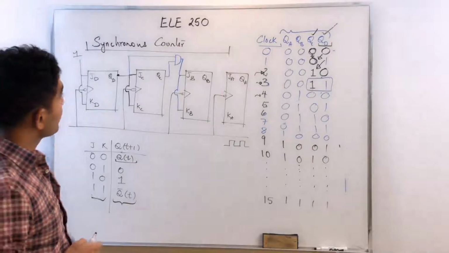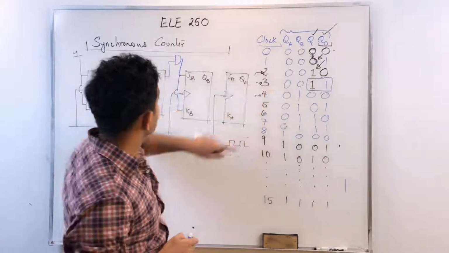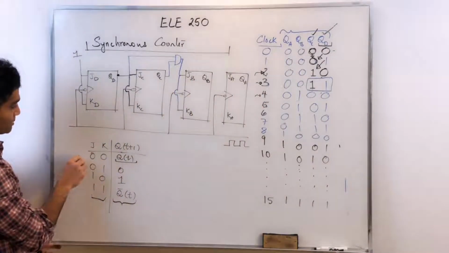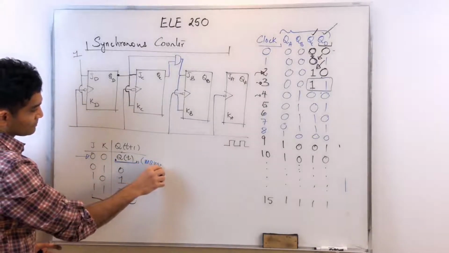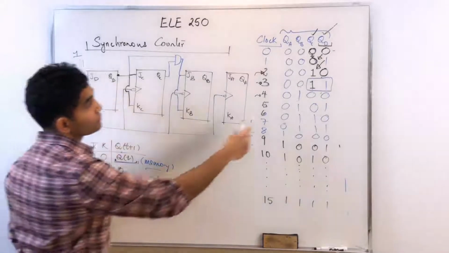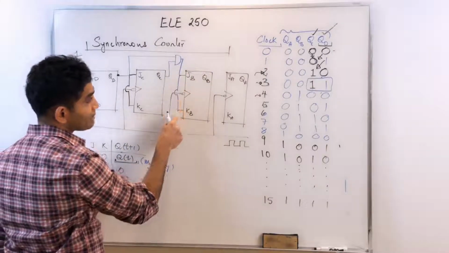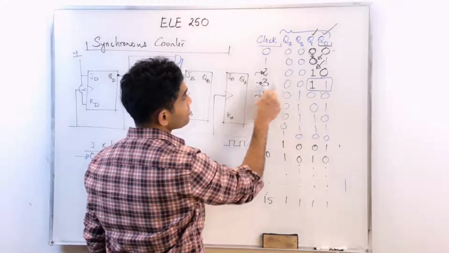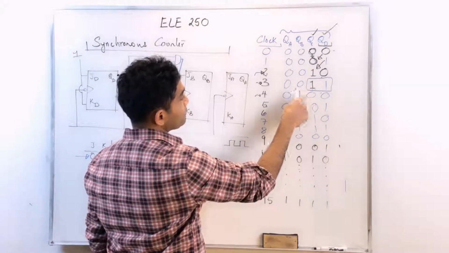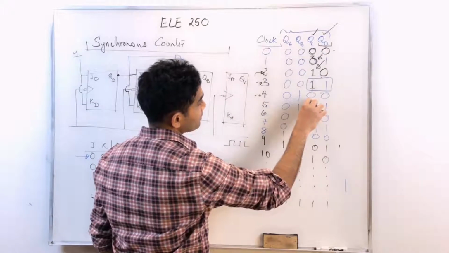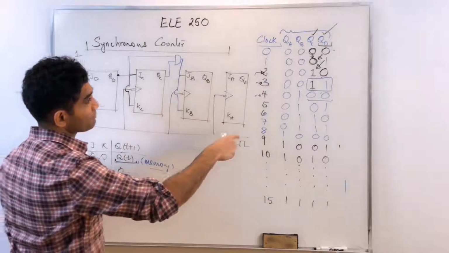So what does this do? As long as the output here is 0, I'm applying a 0 on my JB and KB, J and K, which places that in the memory state. So the values remain. The moment it becomes 1, I'm applying a 1 on JB and KB, so in the next active edge, my output QB toggles. Now immediately my QC and QD values are changed again, so I'm applying this back in the memory state.